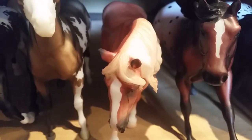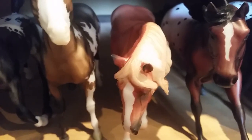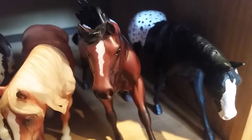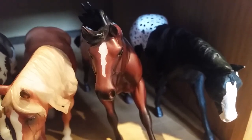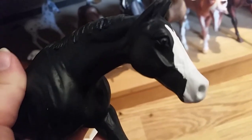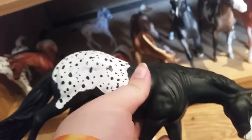We have the classic chestnut classic half-leaner on the Gretel or Hansel mold, I'm not 100% sure. We have El Punto, who actually comes with Luna when you buy them together as a set, on the American Quarter Horse or Running Quarter Horse mold. Then we have a classic that I painted — she's not the best, but I did her. She's a little classic with a brown and blue eye.